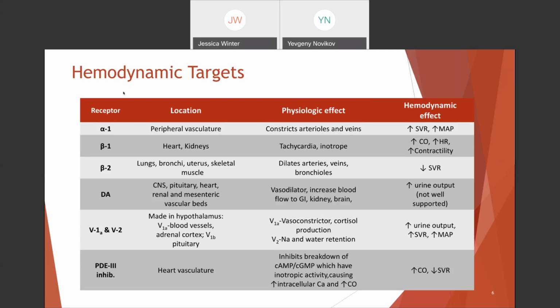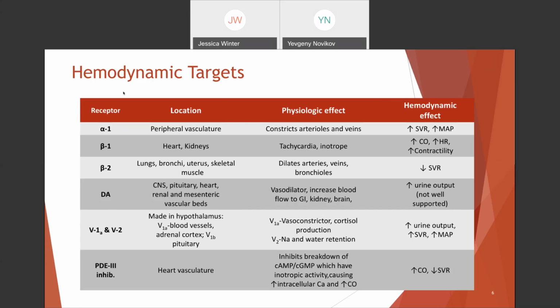If you think about, in general, the adrenergic response or the fight or flight response, you want to increase blood flow to your skeletal muscles so you can run faster. You want to bronchodilate so you can breathe in more air, and you want to have increased beta-1 activity so that you have increased cardiac output. So it makes a little bit of sense as to why it's an adrenergic receptor. However, beta-2 receptors are often not the direct target when you're thinking about drugs to increase blood pressure and heart rate.